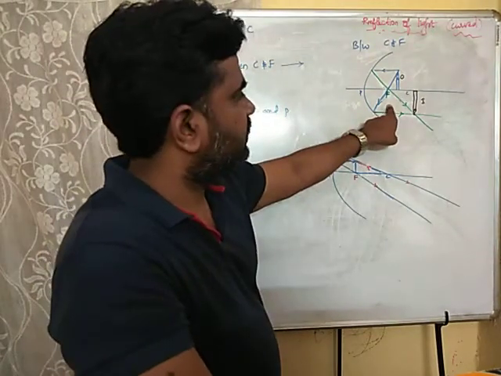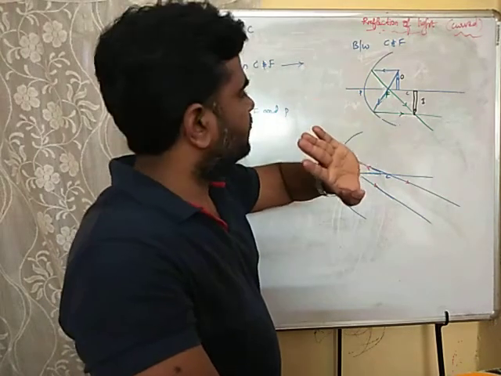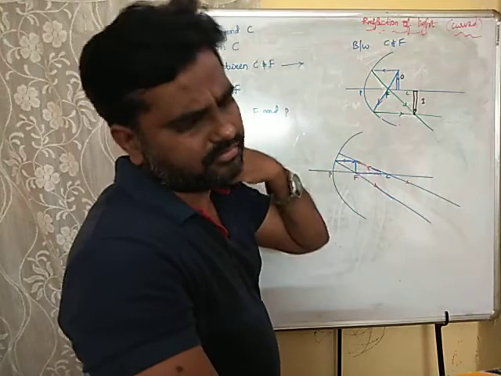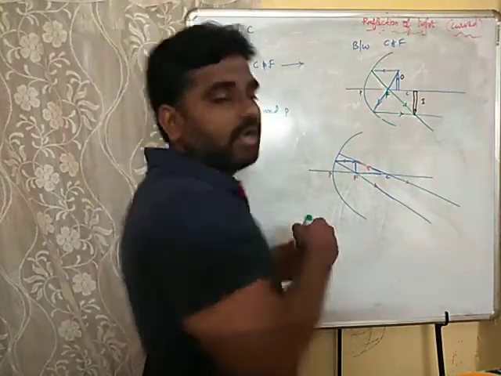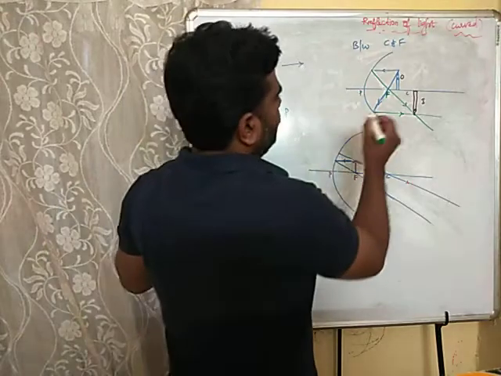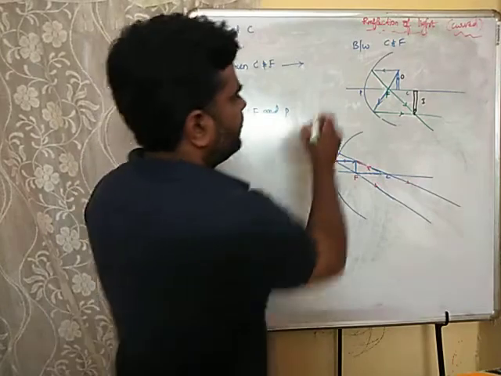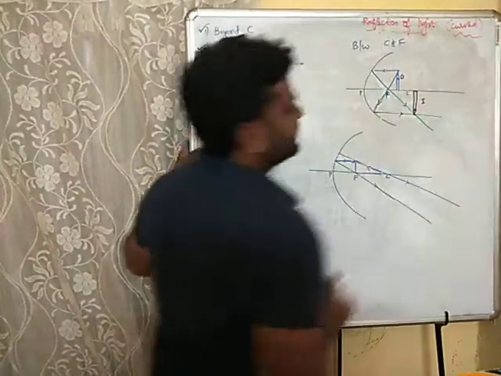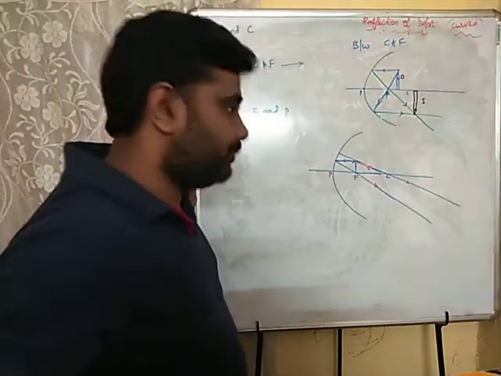Before I start this video, I'm drawing. So don't bother about that, and please concentrate while I'm drawing, overwriting on this. If you have any doubts, please let us know. First you draw a concave mirror surface, and also draw a principal axis, and this is the point of pole of the mirror.